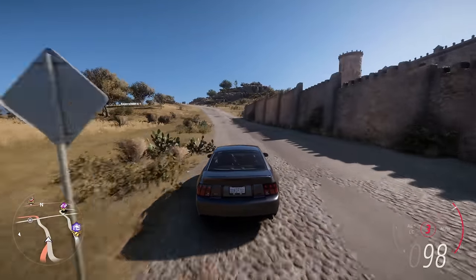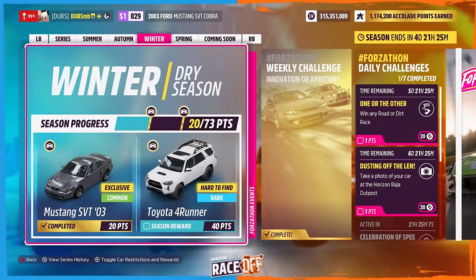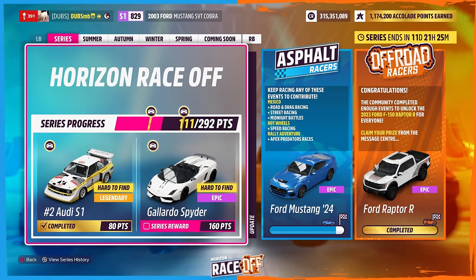Welcome to Forza Horizon 5. Welcome to a new car. Well, we all just got it, actually. Every single person has just gotten this thing, and it's the Ford Raptor R. So, apparently, we've all finished our off-road races, apparently.